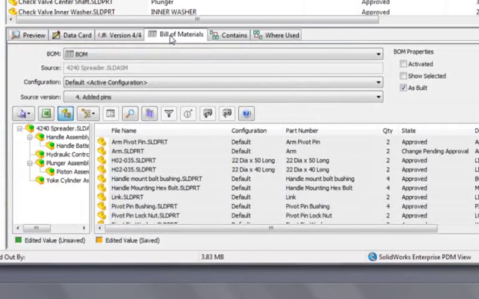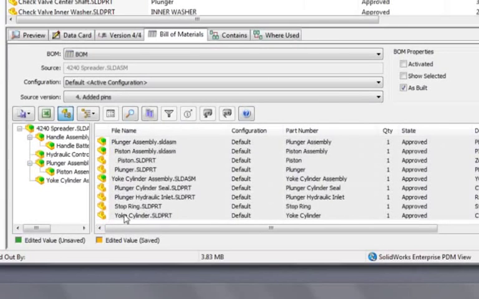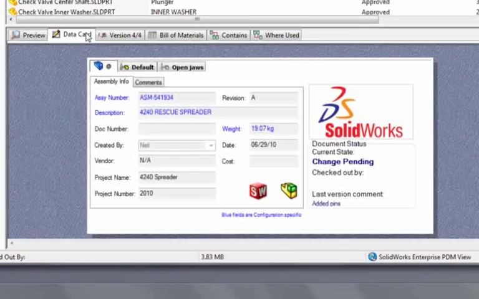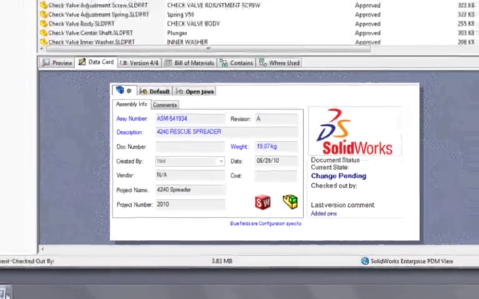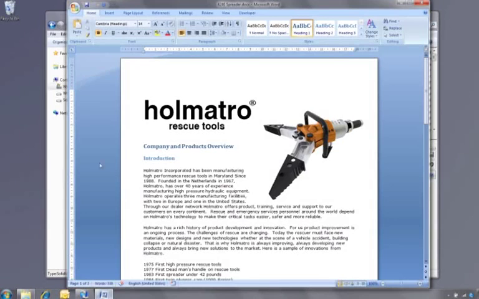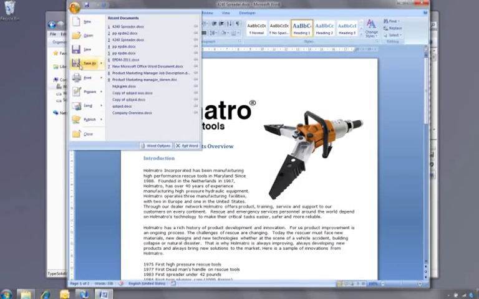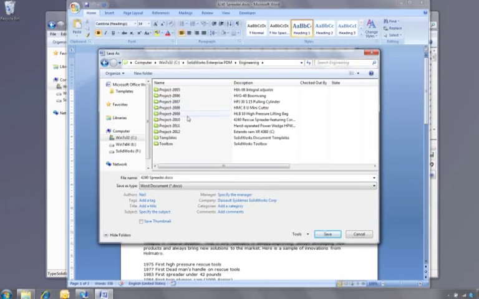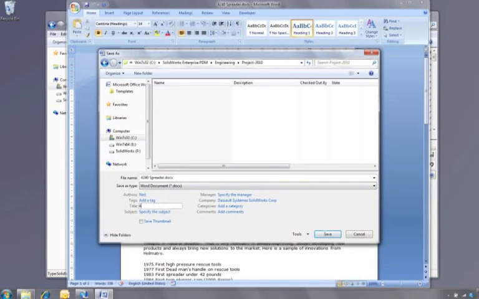The Bill of Materials tab gives a detailed snapshot of an assembly at each revision, and can also be configured for different users such as purchasing and manufacturing. And the Where Used report. Well, we've seen how useful that is already. All the information you need is directly at your fingertips. Because it's integrated into Windows Explorer, SOLIDWORKS Enterprise PDM can manage data from anywhere. For example, the manager is working on this document. He wishes to save it into the vault, so he simply navigates to the correct folder, adds some information, and saves the document. That's it.